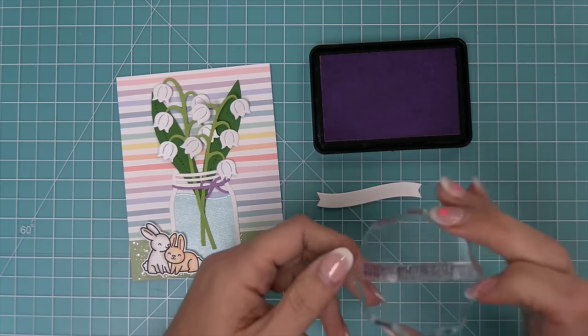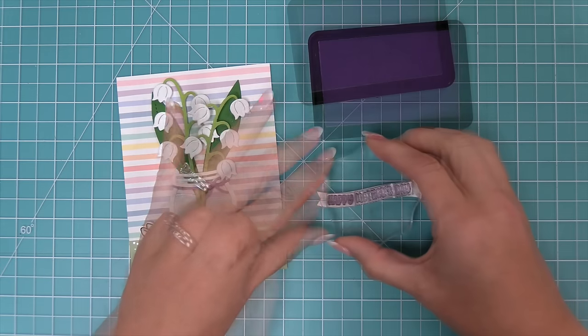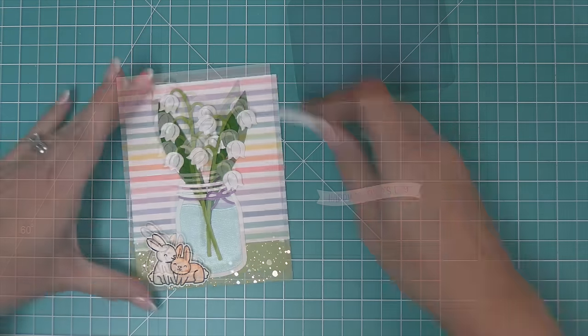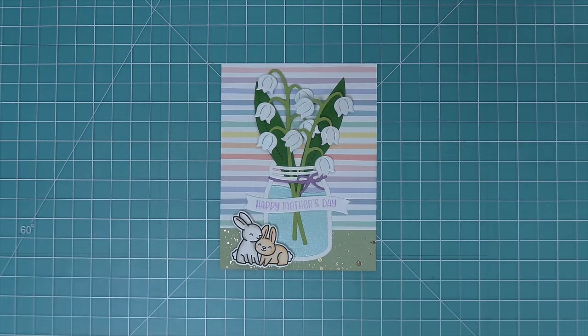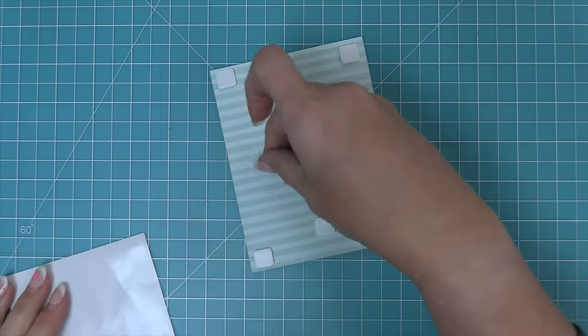So we're going to take Happy Mother's Day from the Henry's Build a Sentiment and curve it onto the block to match the banner, and then we can ink it up with that pretty fresh lavender ink and just stamp that right into the banner. Then we can add some tape runner to the back of the banner and layer it over the jar. And I think that is just such a pretty look with it over the jar. It's a really fun way to do the sentiment.